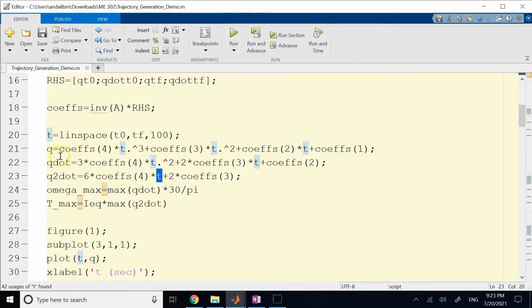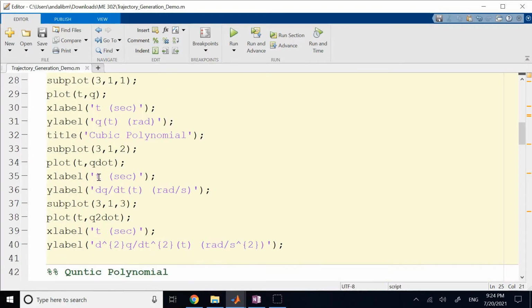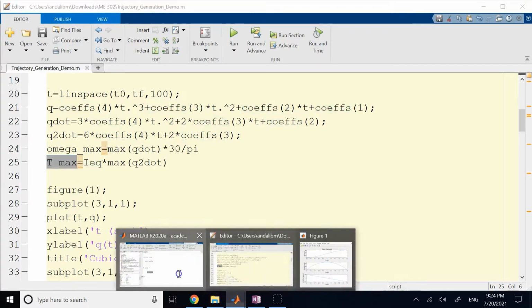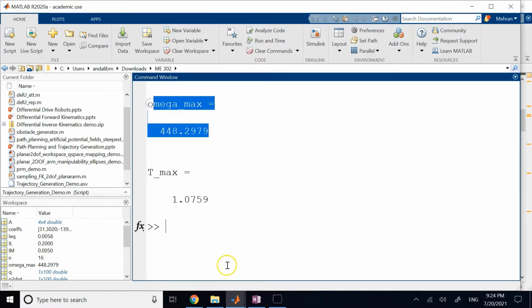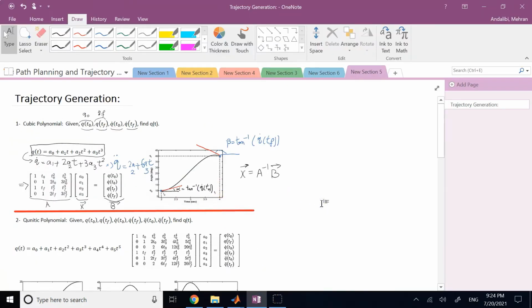So I have to change this Q as a function of time, or I have to choose a different motor that is more powerful, or bump up the voltage of the motor. So clearly you see this function of time. Q as a function of time determines Q double dot, which when multiplied by I equivalent determines torque max, and torque max determines whether you can go with the motor that you have or you have to change it. So the choice of the time function in this trajectory generation is very, very important.